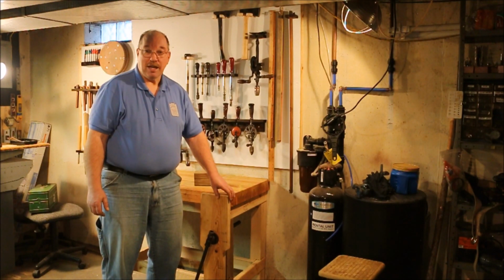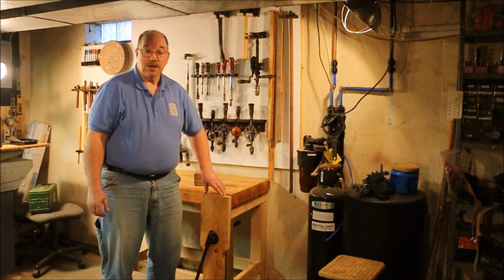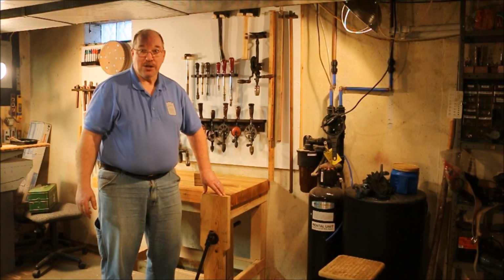So I have to make up a catch for the bottom, and I want to trim off the outside edges and round them off so that these edges don't get all beat up. So that's going to take a little bit of doing. First thing I need to do is take it off the bench.